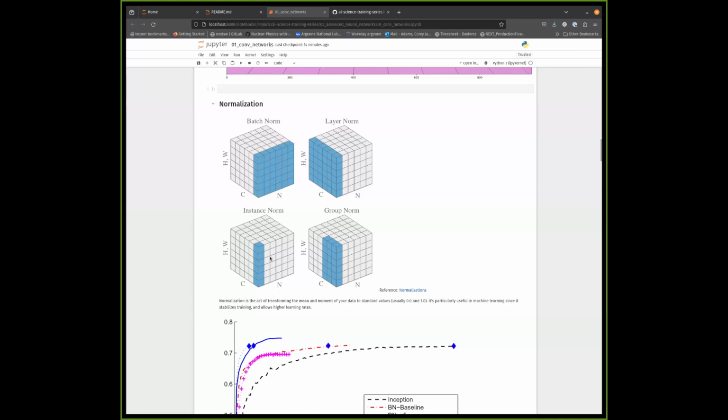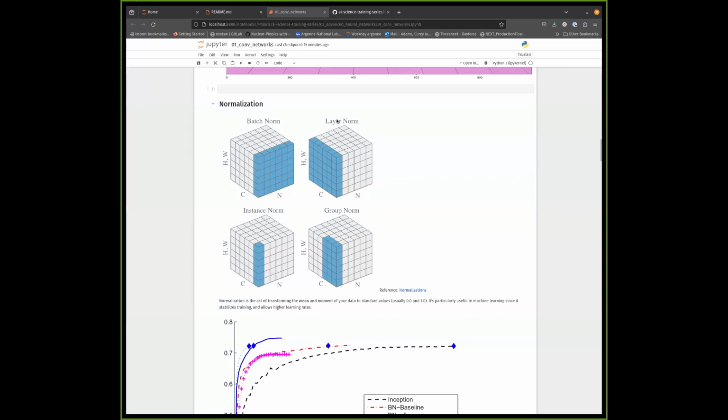So you look at the entire XY dimension of the image and you just pick one channel to normalize at a time. And then this other one is somewhere in between, which gives you a little more stability like layer norm and batch norm, but a little bit more fine granularity with instance norm.